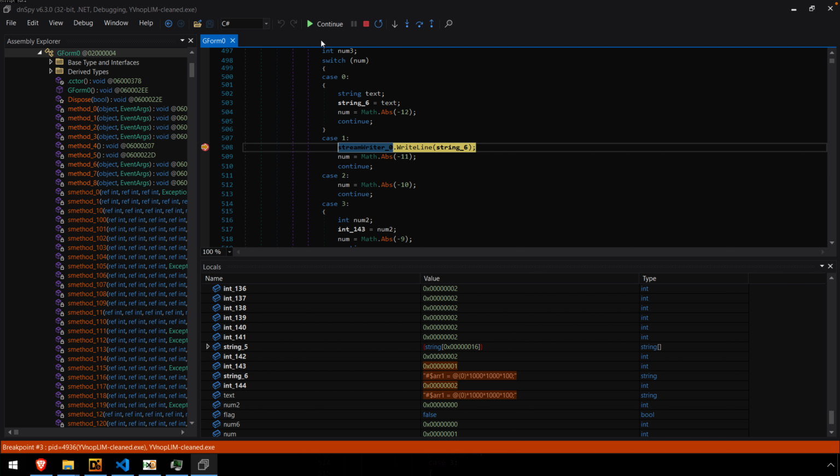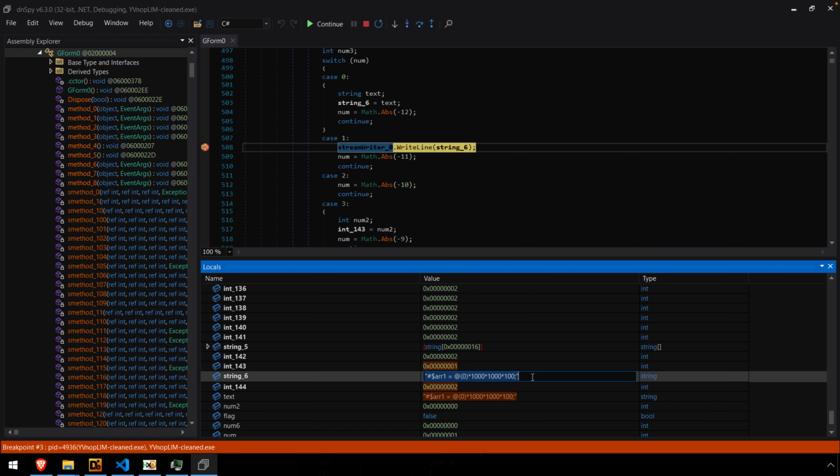So if we continue again, now we have another break at that instruction, and we can see, okay, here is $ARR1 equals, and it's another statement. Let me see. If we go up to string 4, you'll notice that this is in fact a very large PowerShell script. And so what it appears to be doing, let's see if we run it again.